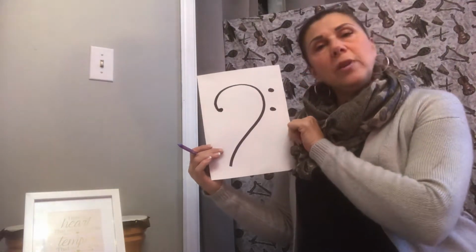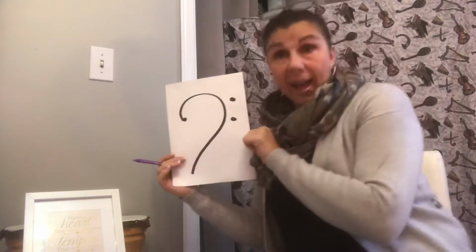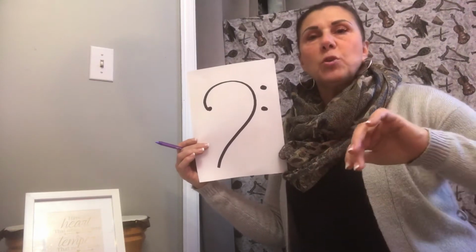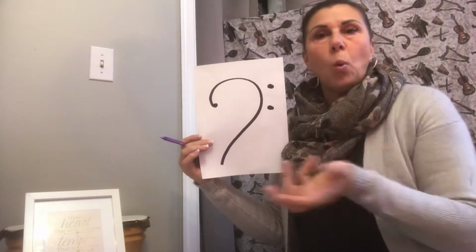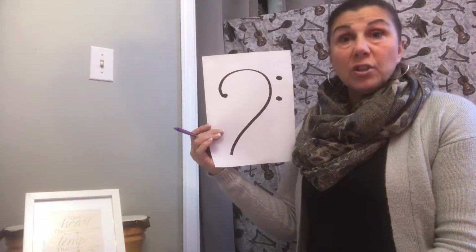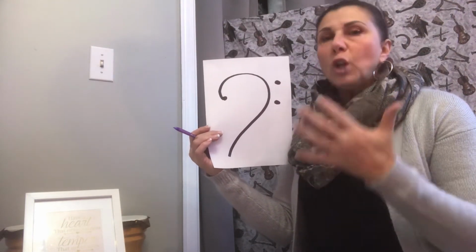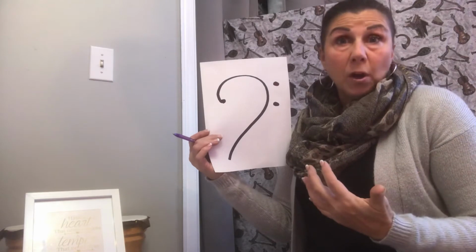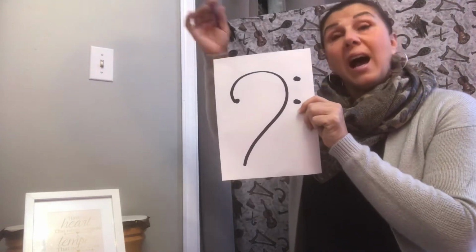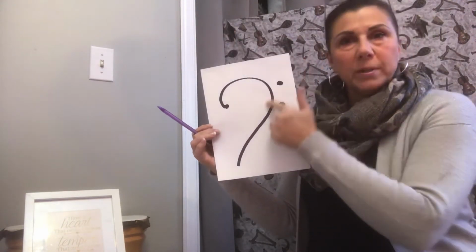Now, when you hear the word bass, it's actually spelled B-A-S-S. And it's also an Italian word, and sometimes it refers to low, deep waters, that kind of thing. And the bass clef is where we would position the notes that we wanted to be played that are the deeper, the lower. Sometimes people would call them the darker notes, whereas the top notes would be the higher, the brighter notes. And so that's where we position that low part.